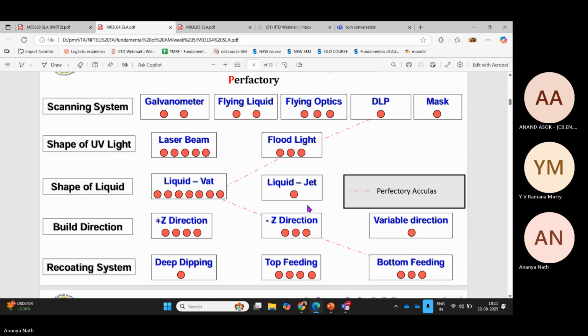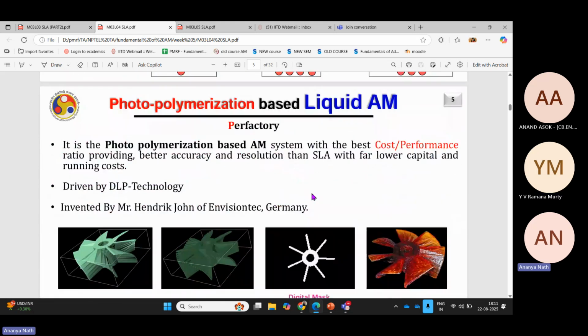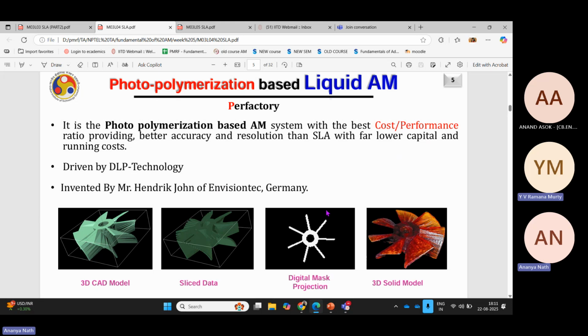For the case of solid ground curing, where we use a mask, it is given as a liquid VAT. Actually, in that slide... Can you tell me the page number, or which PPT or PDF, then I can go to that page.